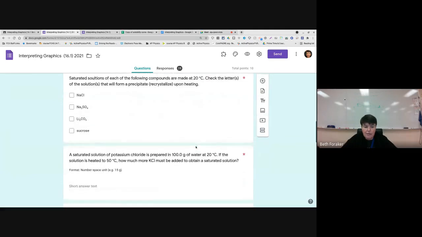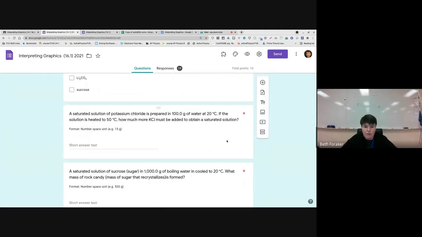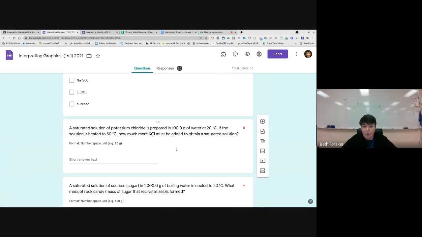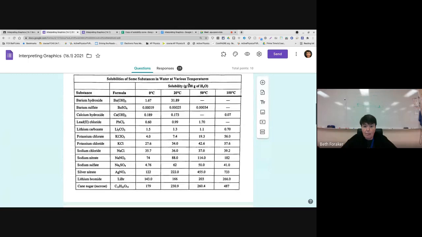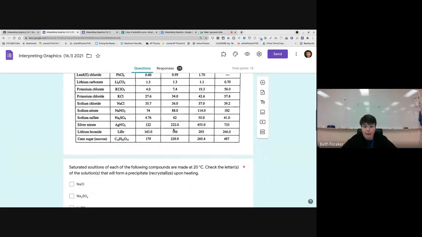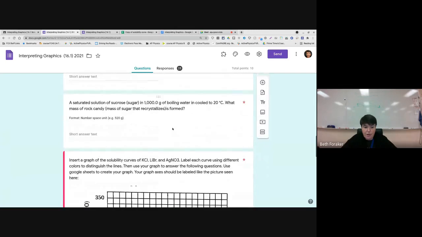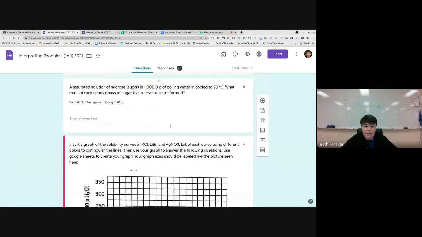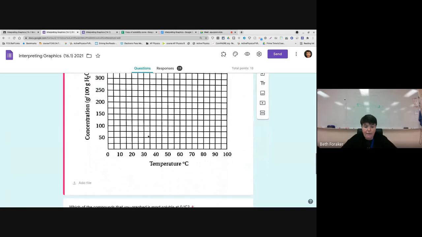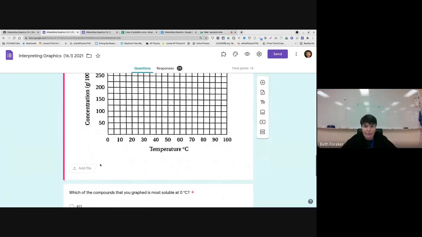And then you'll just answer these questions. Be very careful with this one right here, because notice it says that it's saturated in 1,000 grams of boiling water. Our table is based on 100 grams of water, so you'll have to deal with your numbers because of that 1,000 grams. So you'll continue on until you get to this question, which is the graph right here. And this graph has you add a file.